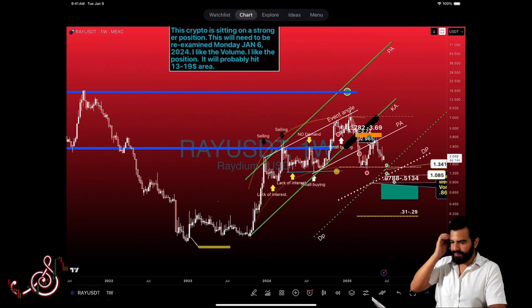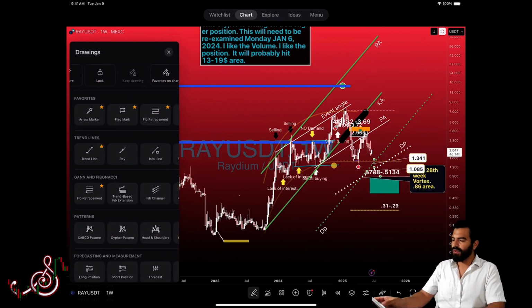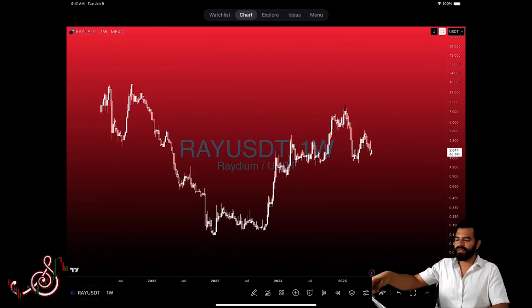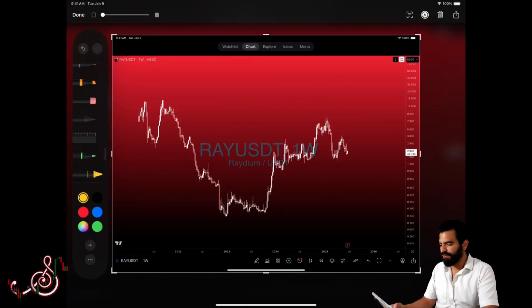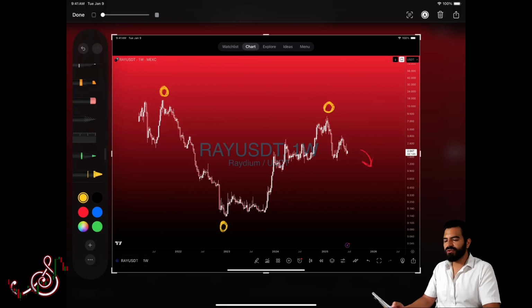Now, if this is a weakness and I'm thinking we're going to be moving down, as I go out further on the weekly chart, I want to calculate for some of the larger energy centers that may be at play. If we are going down in these areas based on the continuing appearance of weakness, I want to make sure I've accounted for these as being an energy center, just like this. So let's take those two areas.